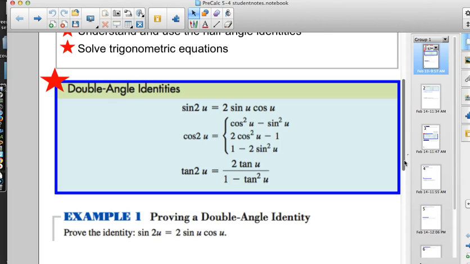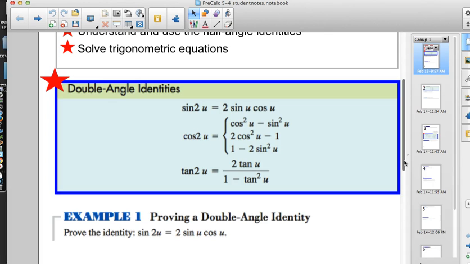And when you look at the formulas, you see why. We've got the double angle formula for sine: sine of 2u equals 2 sine u cosine u. In fact, we're going to prove that in just a minute. Cosine of 2u. We have 3 different formulas that we can use for that, and it's dependent on what information you have. For this first one, if you can easily find the cosine of the angle and the sine of the angle, that's the best one to use.